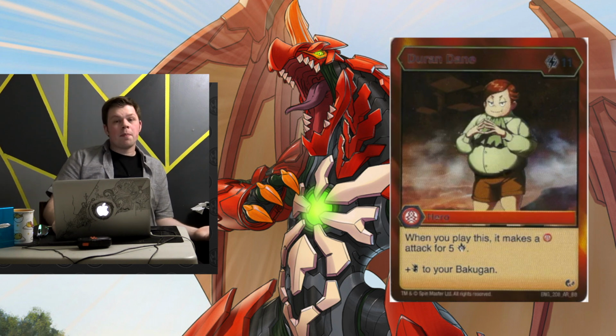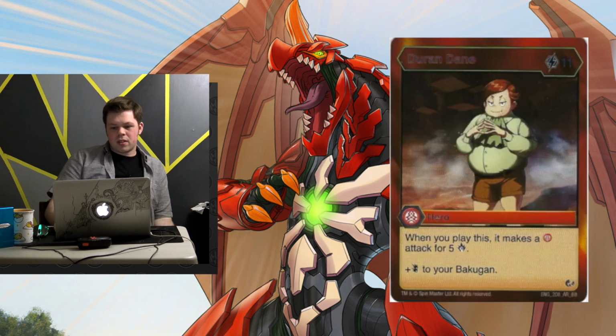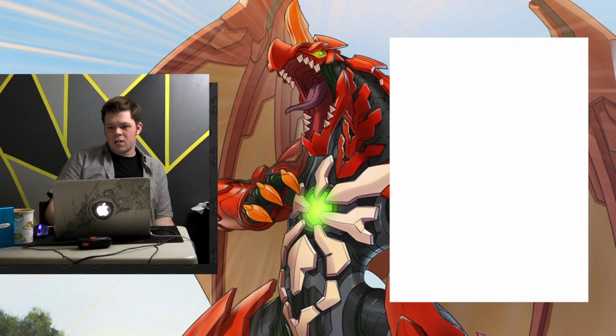Durandane, the opposite of Dan. I mean, it works in the right deck. I like the fact it makes a Pyrus attack for 5, so just for playing it, you're dealing 5 damage automatically. That's cool. But it costs 11. A lot of decks aren't going to hit that 11. So unless you're cheating it out with him, then I don't know. But it does give double strike to all your Bakugan, so I guess there's that.